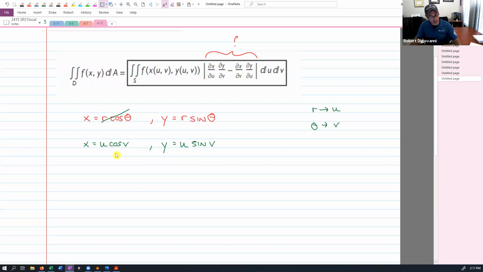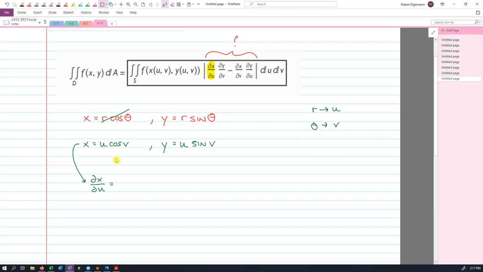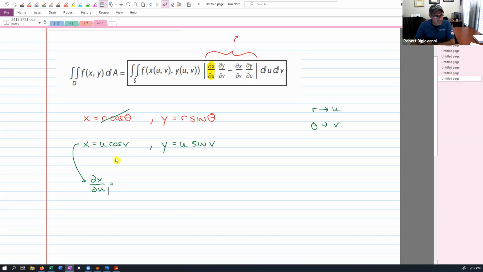Okay, so let's take a look at this. Let's look at this first piece. What is the partial of x with respect to u? So look at this right here. What is the partial of that with respect to u? All right, so if we're doing that, we're treating cosine v like a constant. And so the derivative of that would be what? It would be u cosine v squared over 2. I think you're doing antiderivative. Oh, I'm sorry. No, it's all right. Just the derivative, right? It would just be cosine v. Cosine v, okay.